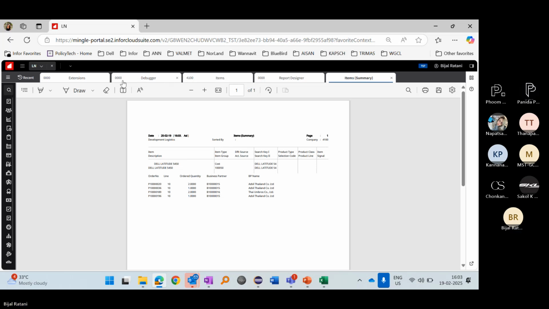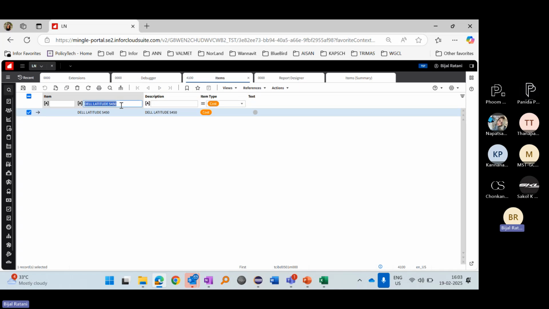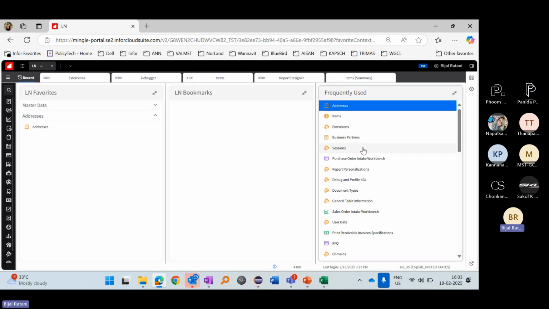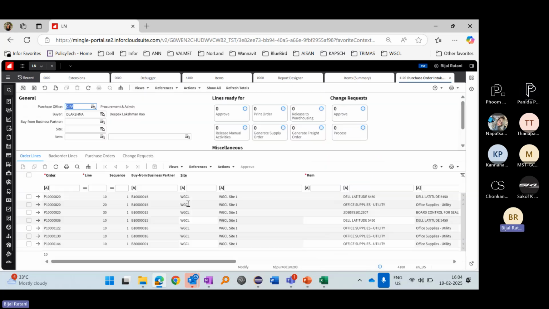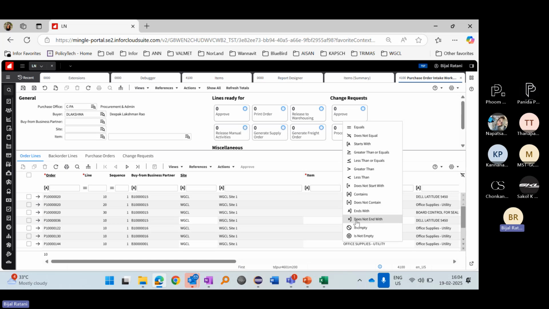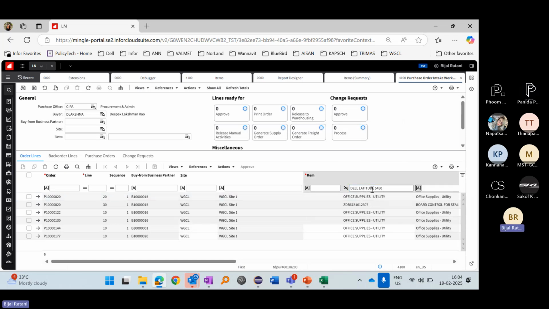Okay. So we have this item. And let's see the order which doesn't have this item. So I go here and say is not equal to this. So I have so many items. Let's select this one.